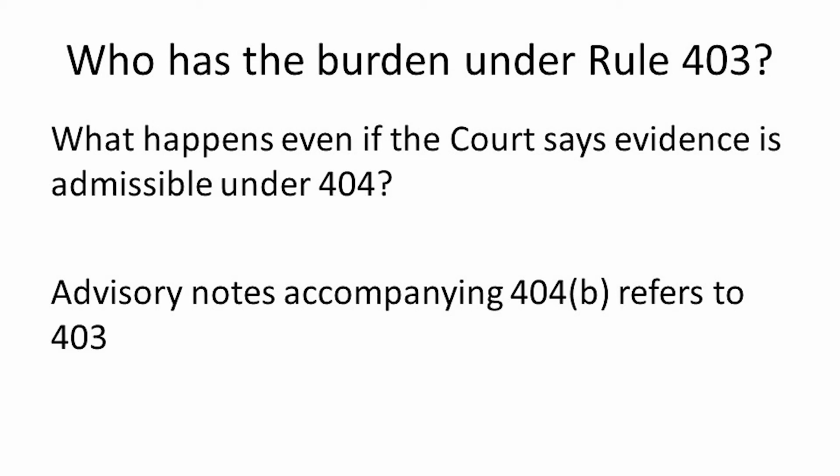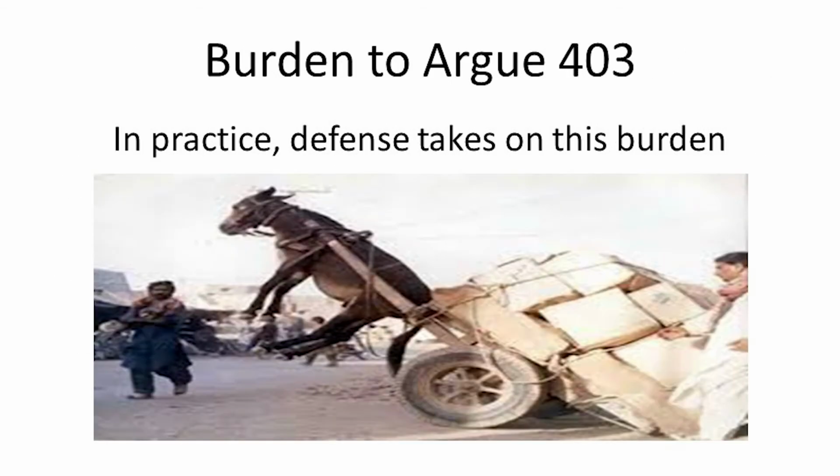What happens is this. Let's assume in a courtroom we have argued under 404B that evidence should be excluded under one of these listing items, right? It's not relevant, it's not this, it's not that. And the judge goes, well, look, I think it will fall under one of these exceptions, right? You then say, well, judge, under 403, that evidence can still be excluded. 404B is not the end all. We still have to go to 403 and argue it's significantly more prejudicial than probative. And then we end up arguing it. We end up being the ones who say, Judge, it is significantly more prejudicial than probative, and therefore you should exclude it. And in actuality, it should be the government who has to argue the reverse.